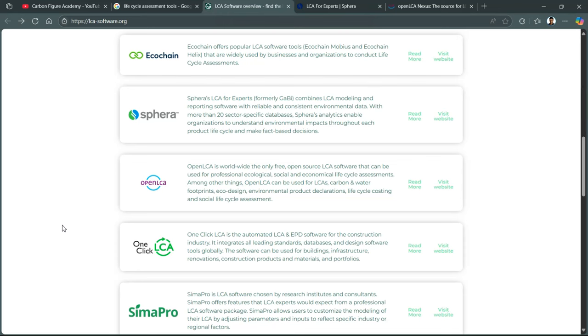So it completely depends on the individual requirements and what you intend to do with the LCA tool. Based on that, you can talk to the company and get a more personalized quotation. You can customize: no, I don't want this feature, can I remove that? Like that you can discuss with them.